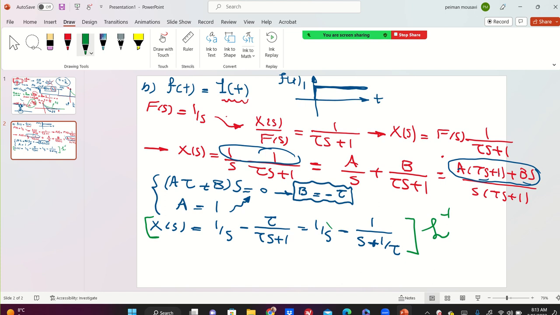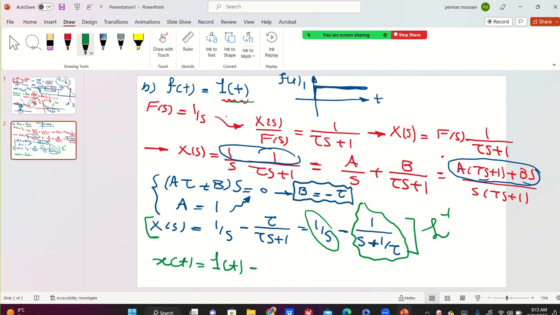Now you know what function gives you 1 over s? We just know it: step. So x of t is going to be the unit step minus, and which function is going to give you this? You know this a million times. What is this?